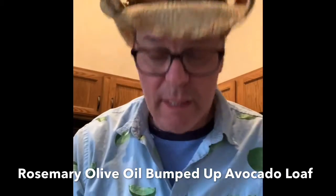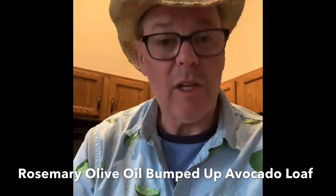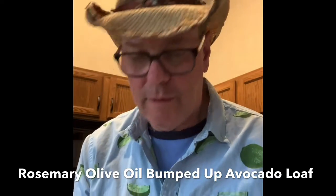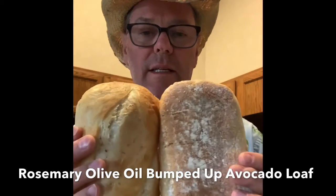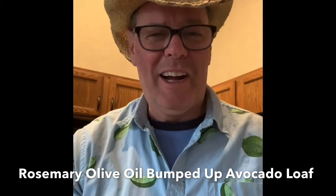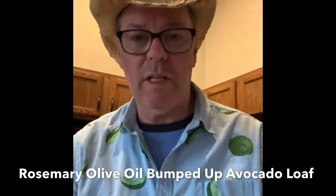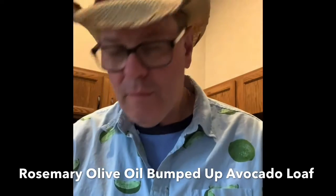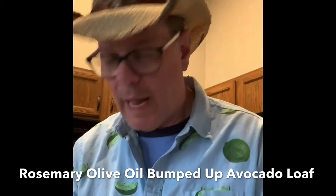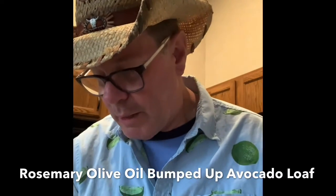Look what did we get? It's a rosemary olive oil loaf of bread. Now I'm gonna cut it in half just like this. I'm only gonna use one half to show you this — a nice little baked bread. I like the top a little more fluffy and plump, so I'm gonna use that and set the other side aside.